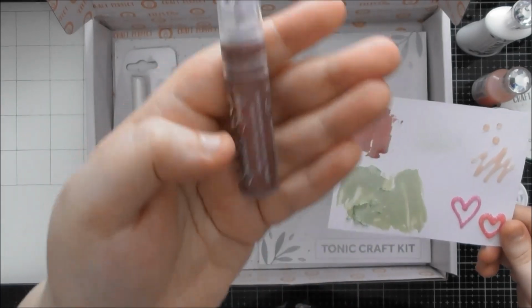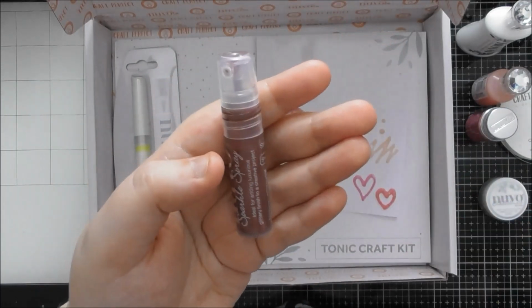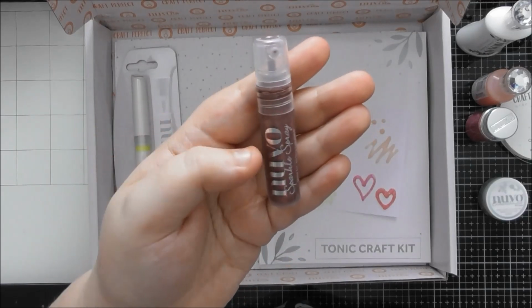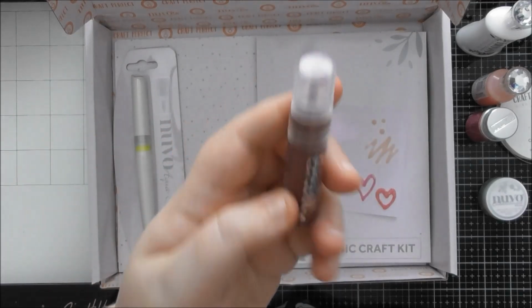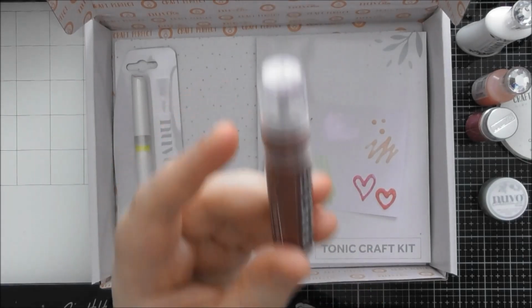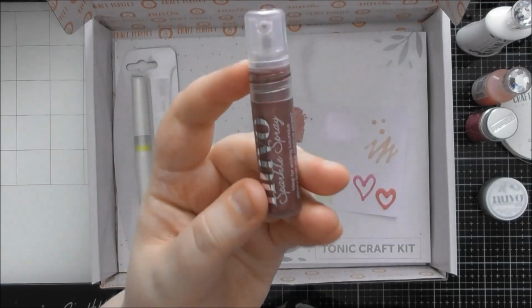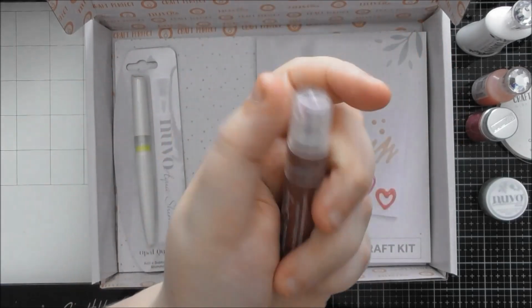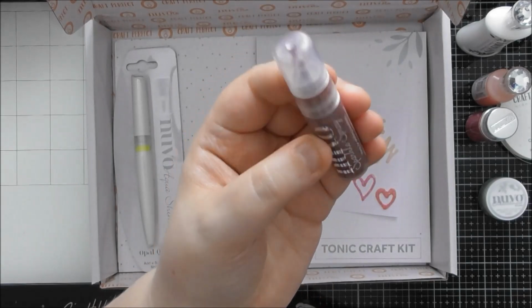There is actually a lot in these bottles. I cleaned one of them out not that long ago, and I'm sure I mentioned it in whatever kit video I showed that in, but I'm sure there was at least 20 or 30 sprays within one of these bottles, because I filled it up with water and then sprayed it to see how many you could get out. So they really do go a long way. You think they're not going to last that long, but they really do go a long way.